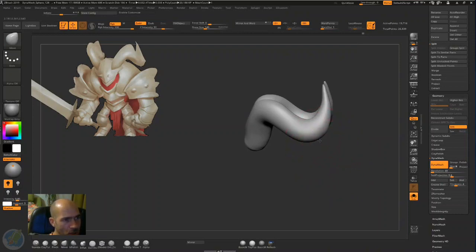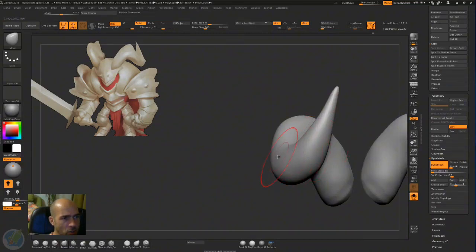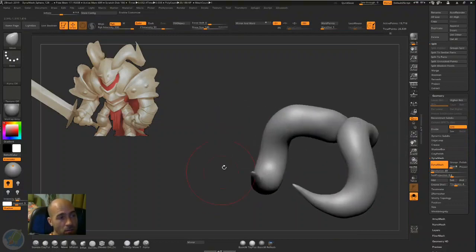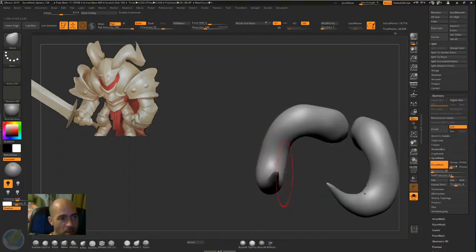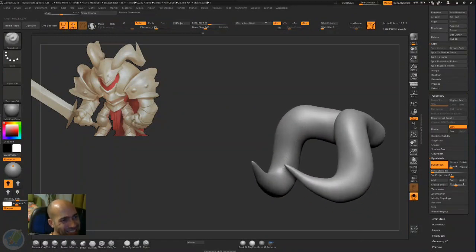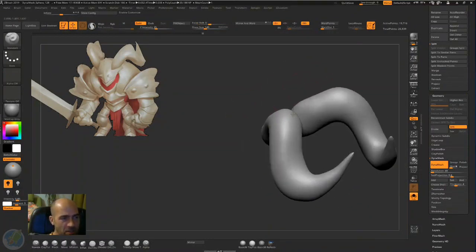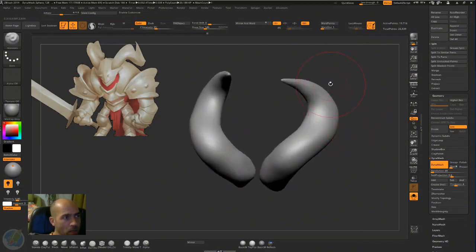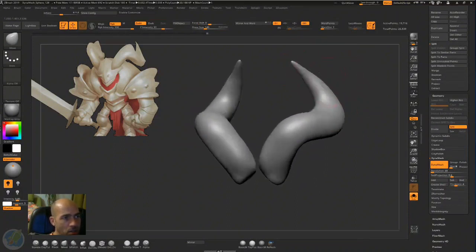So with the move brush, which is 4 in our case, because, you know, we have put in these shortcut keys, it's much easier with the shortcut keys, I promise you. Without them, it's hell. You can work maybe 3 times faster with those shortcut keys. Without them, living hell. It's just unworkable in ZBrush for me. Yeah, I'm so used to this. I'm pressing 1 for standard, 2 clay tubes, 3 pinch, 4 move, and I just know my stuff.